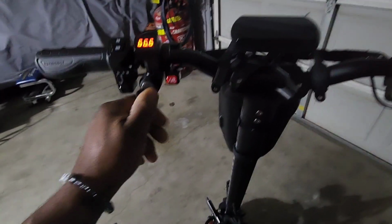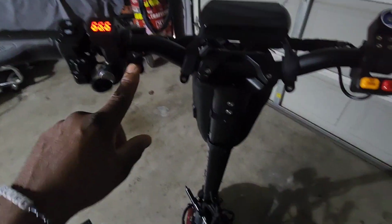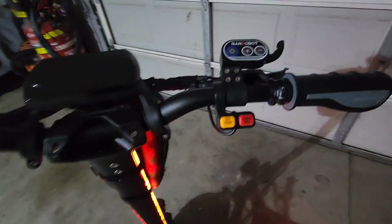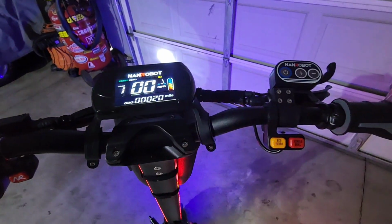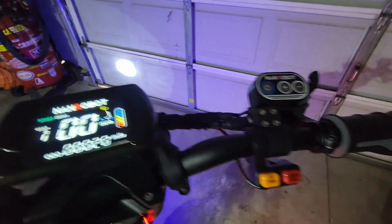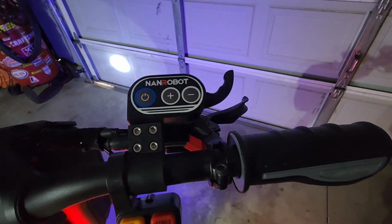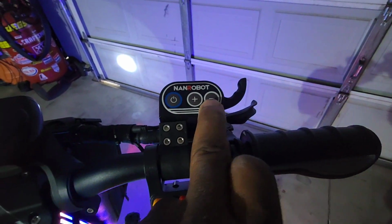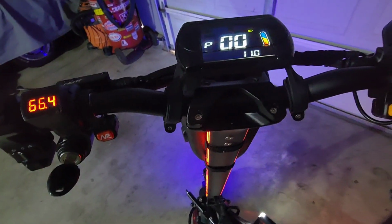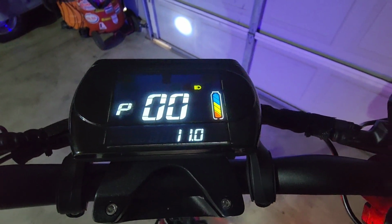Okay, so basically turn your key on. You could turn your lights on if you want. I'm gonna just turn them on because it looks cool. Then you want to hold down your power button. That turns the scooter on. Turns your lights on and all that. Next step, hold down your plus and minus. That'll get you to the P settings. So you hold these down at the same time. That gets you to your P settings.